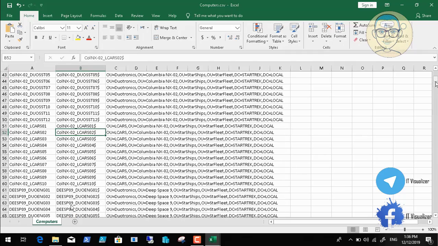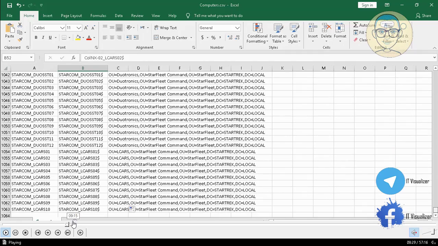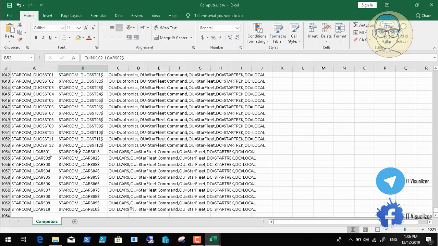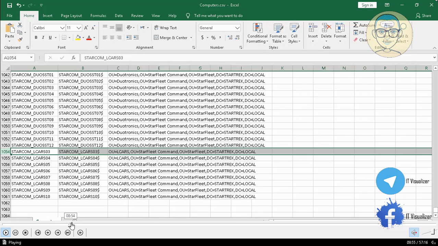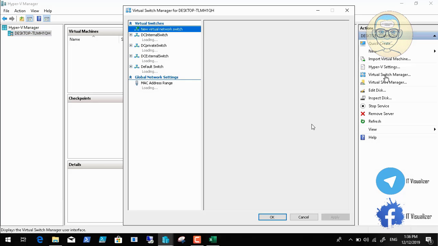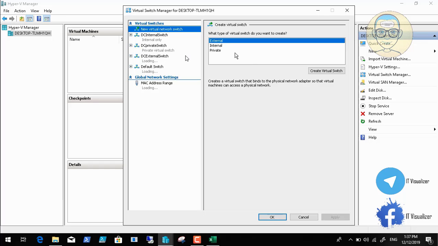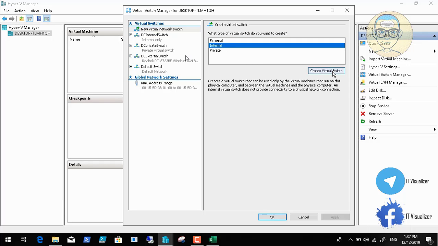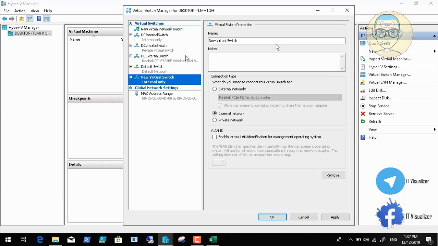Anyway, we will have one of the servers, just a moment, we will have our server to be this one. This is the first one. And then we need to do something. We need to go to Hyper-V and create an internal switch and name it IPv6 switch. As I showed you in the graph, this will be an internal switch, and we will name it IPv6.